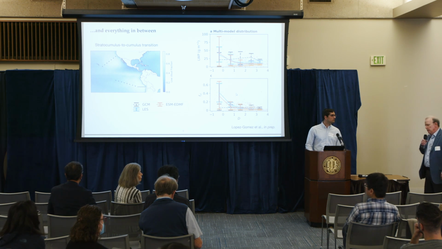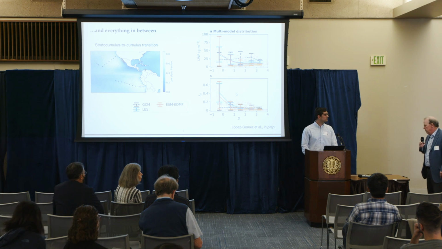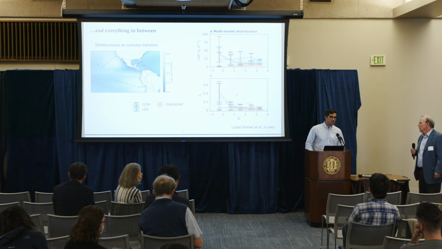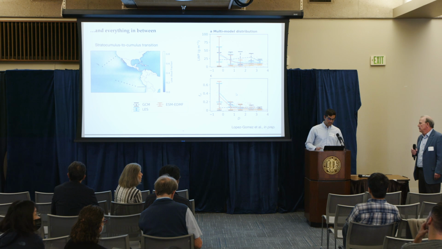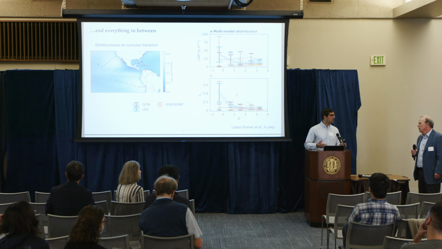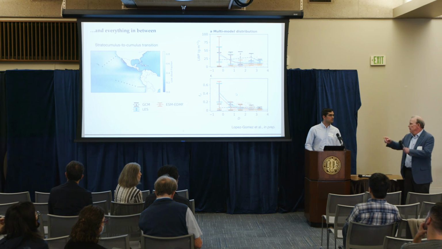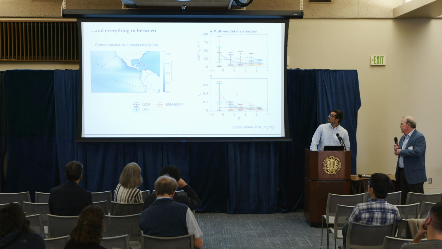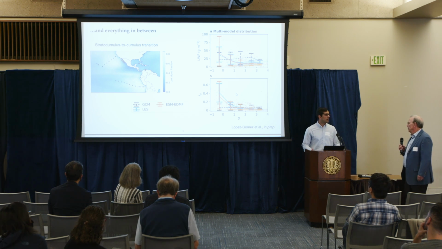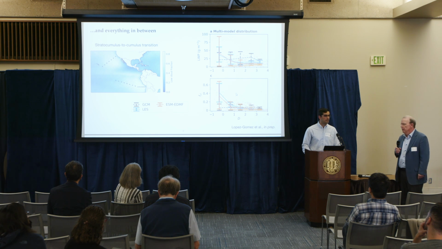Okay, I may have missed it, but are your turbulence statistics or your convection statistics affected by the horizontal mean wind? Horizontal mean wind. So they are, but the problem right now is that all of these cases have a periodic single column. And so they're not affected by horizontal convergence or divergence. Right, but in a stratocumulus and cumulus transition, that could be. Yeah, so in the forcing, we do have advective forcing, horizontal advective forcing.